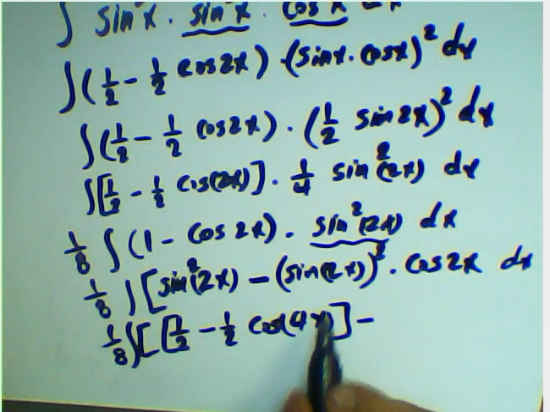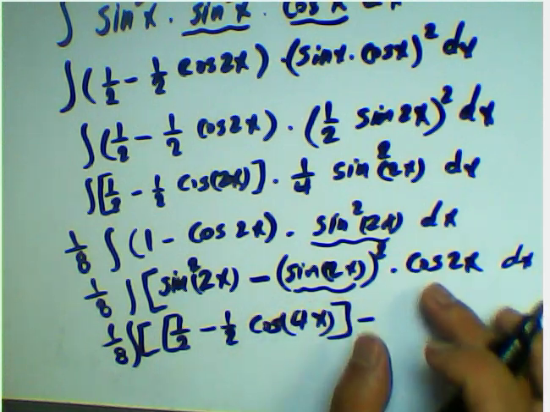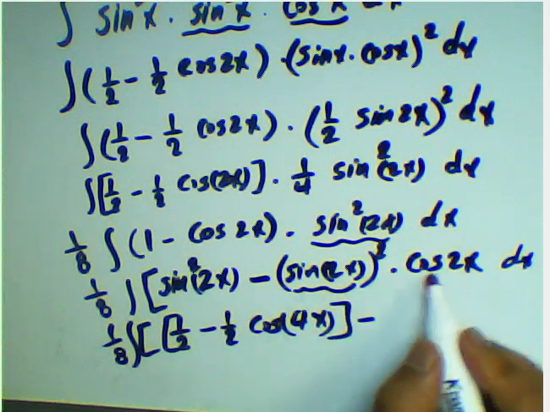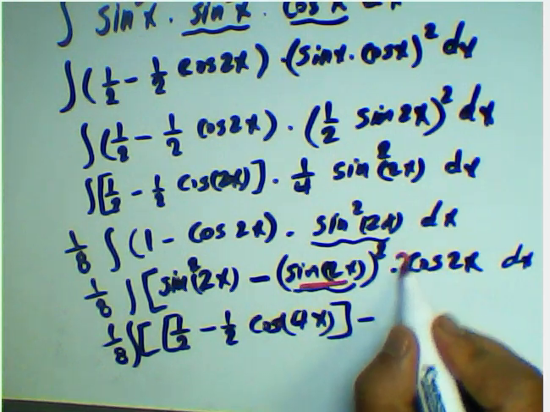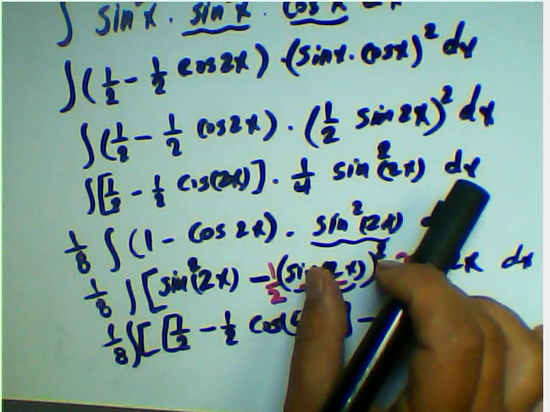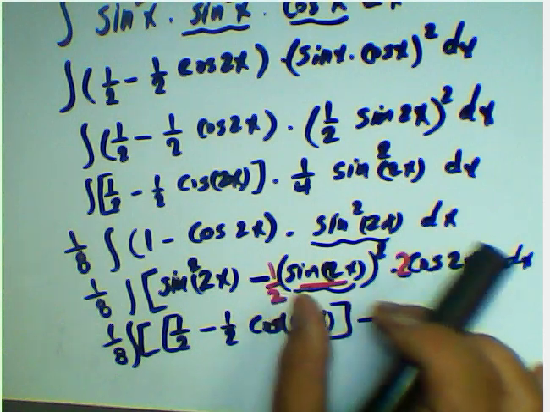Subtract this function here, this function, and derivative about this function behind it. The derivative of sine 2x equals cosine 2x, but we must divide it by what? Divided by 2. So we must multiply here by 2 and divide by 2. Okay, because the derivative of the function will be cosine 2x multiplication by 2, and we must divide it by 2 here. Then you can find the integration of this function. We must add 1 to the power and divide it by the new power, because the function here and the derivative of it are behind it.